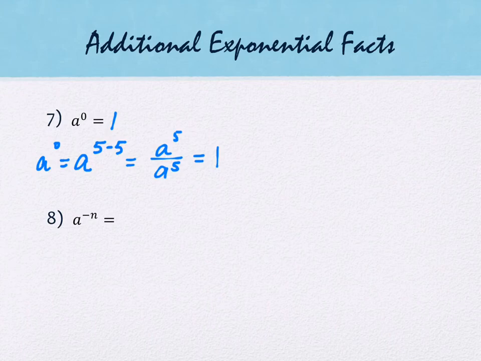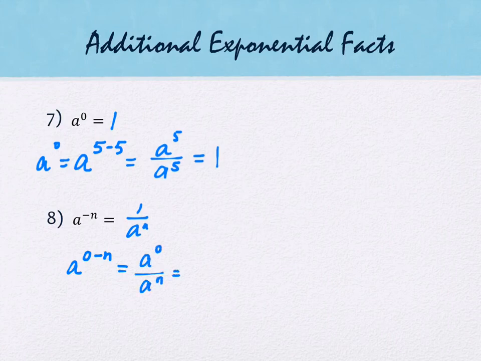Exciting stuff. All right, our last one is very similar to the one that we had done just before on number 6. It says if we have a negative exponent, a to the negative n like that, this is 1 over a to the n. There's several ways that you can argue this. One of the ways is that a to the negative n is the same as a to the 0 minus n. That way actually works really well because I can do what I did back on number 7. I can write this then as a to the 0 on top and a to the n on bottom. And we just found out a minute ago that a to the 0 is 1. So that's actually a really nice way to do it. There's a couple other ways to do it, but I'll spare you the details.